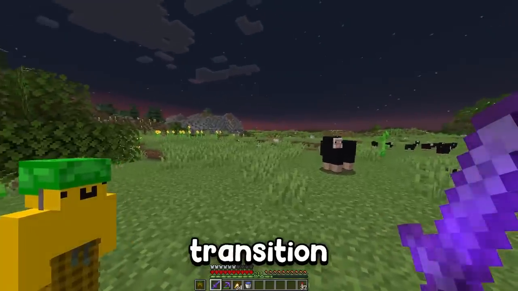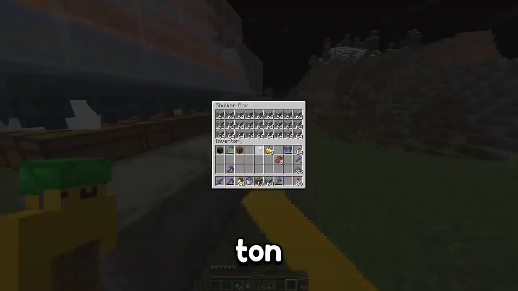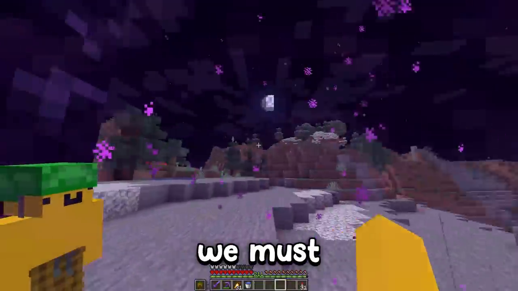Now we need to make an epic transition cobblestone farm. That took so long to make, but it's definitely worth it. I have so much raw wool now. And after a little bit of AFKing, we have a ton of cobblestone. Now, something else that we need is warped hyphae. And for that, we must go to the nether.